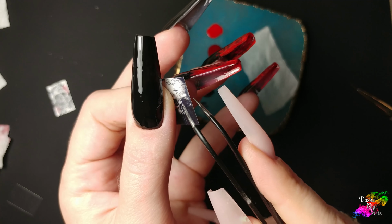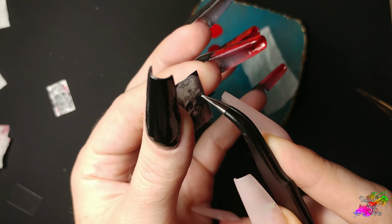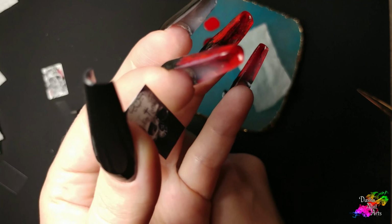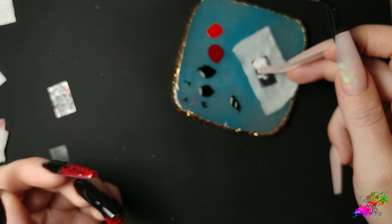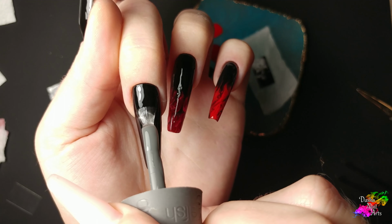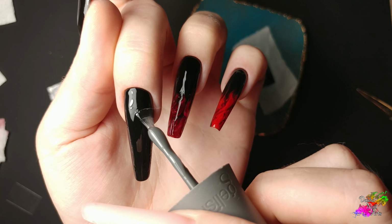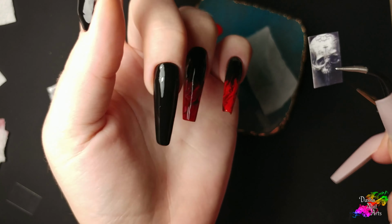For the design, I will use sliders. Don't forget to peel off the protective film before soaking a slider, or it will get stuck on the film and it will be unusable. For soaking, I put the slider on a piece of wet paper towel. Meanwhile, I apply a layer of base gel and on the wet base I put a slider.